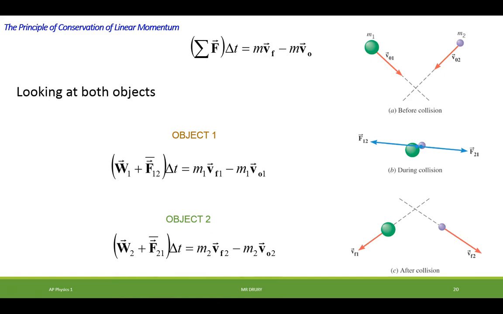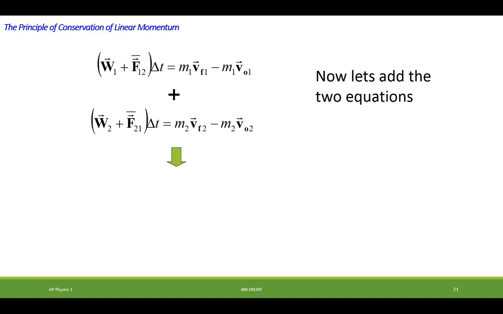Now we'll do both objects and we come up with these two equations. So here's the external force acting on object 1, which would be the weight of object 1. Here's the internal force, the force of object 2 on 1. That causes the change in momentum of object 1. And looking at the same thing with object 2, here's the weight of object 2 caused by the earth, the interaction between the object and the earth. And here's the object 2's interaction caused by number 1, or the force on 2 by 1. So here are the two equations.